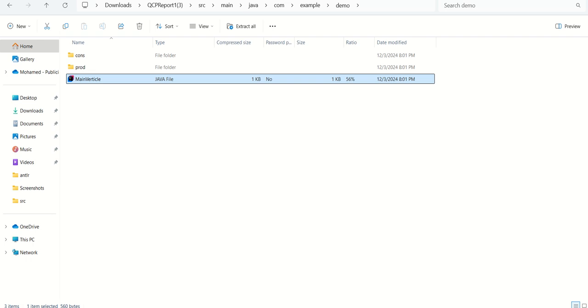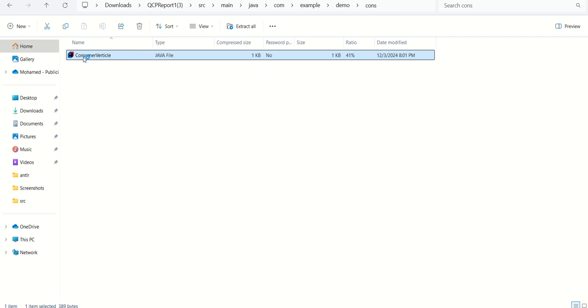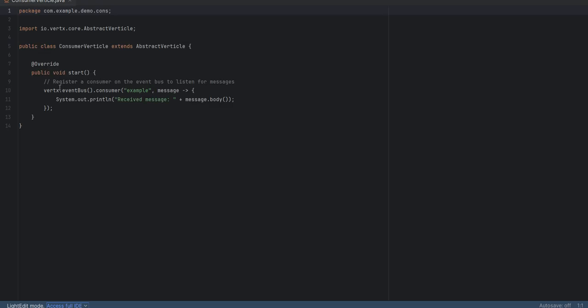Let's look at the consumer and see how it did. Here as well, it's registering the consumer on the event bus to listen. You can change this to the address that you wish, and you can also change the logic in here as well.